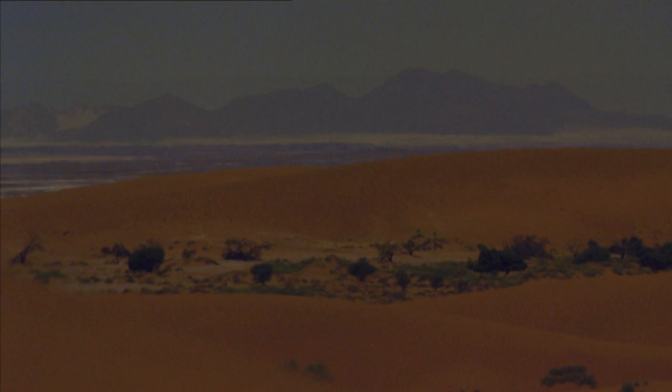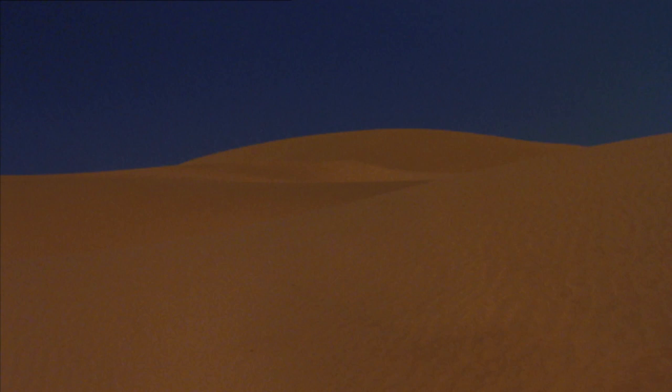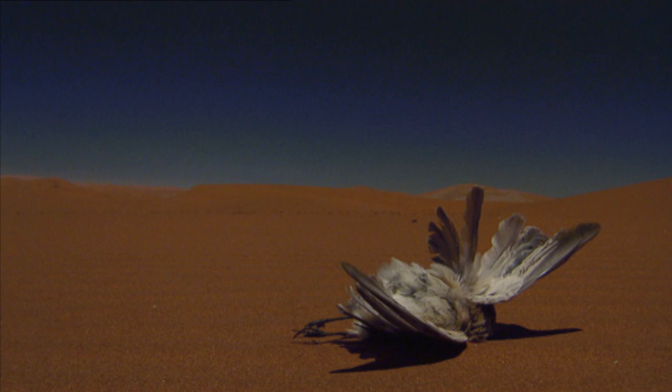The Namib Desert, the first desert on Earth. It's difficult to imagine how any animal has chosen this place for its home. At certain times of the day, the temperature of the sand reaches the boiling point of water. And during the day, it's very dangerous to move around in this land. Exposure time to the sun is very critical. An error in calculation of just a few seconds can literally mean death.